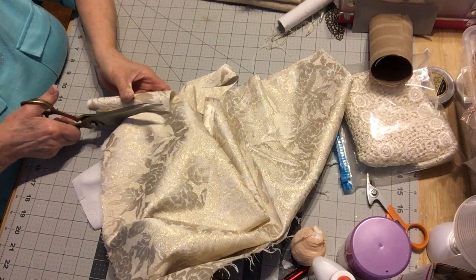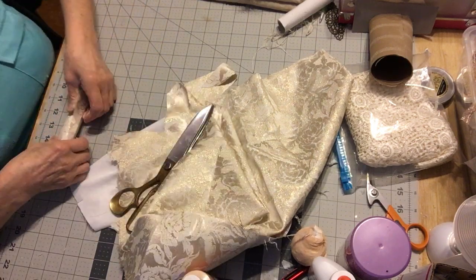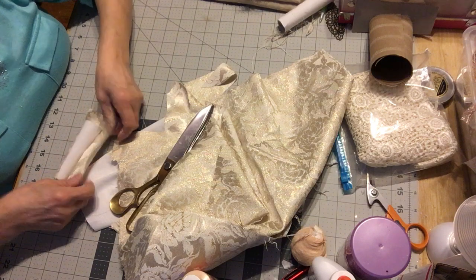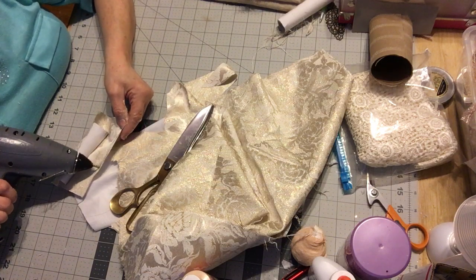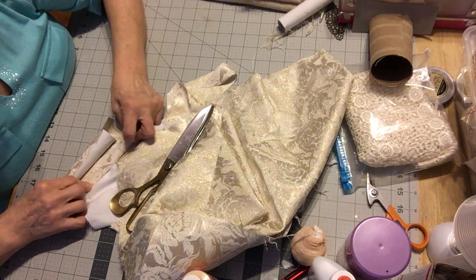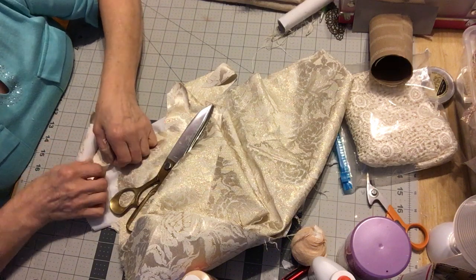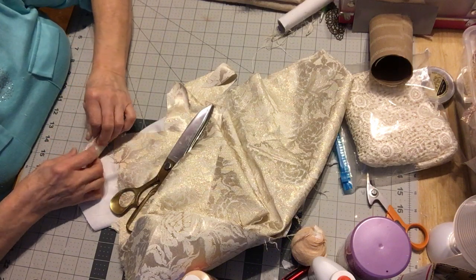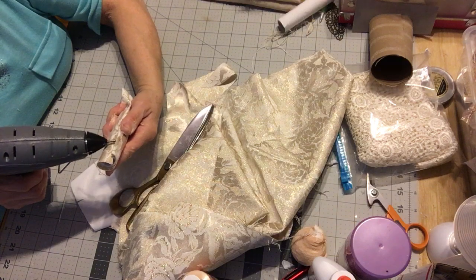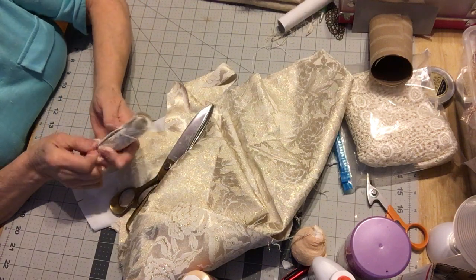Let's see. Because I want to fold it, you know, it looks nicer if it's folded. So what I'm going to do is fold it. Actually, I tell you what, I'm going to put it on here, the edge of it. Okay. Then I'm going to fold it. And let's see. Oops, I folded too much. Let's see. Maybe just a little angle. Perfect. There we go. See? And at least it looks a little more finished. Yeah, I like that much, much better.